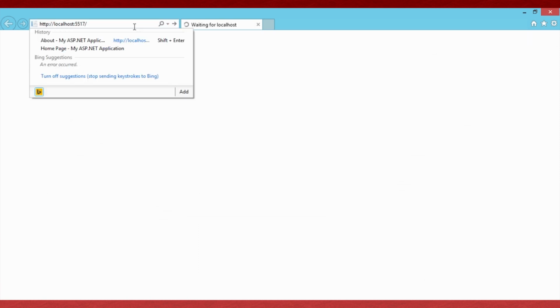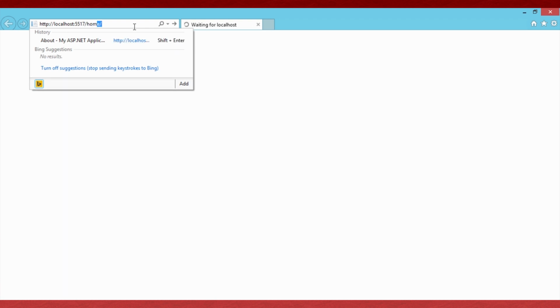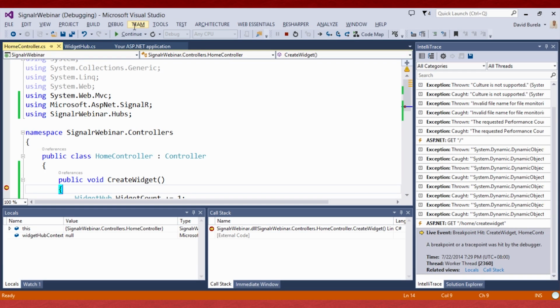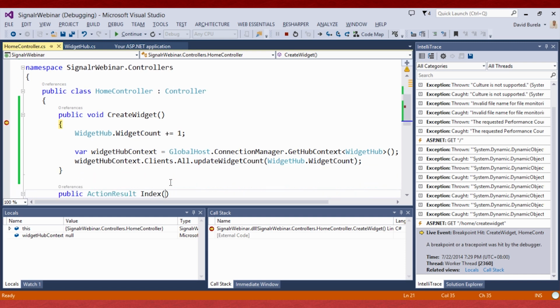So hit F5, it's going to spin up my website. We're going to go localhost/home/createwidget. I hit enter. Here we go. As I said, I just needed a way to invoke some server-side logic, so I'm doing this via an MVC route.